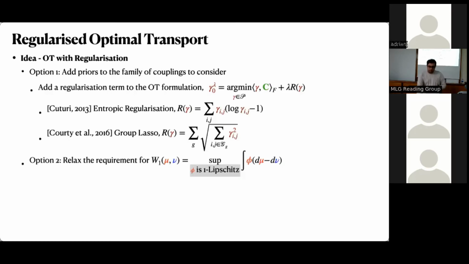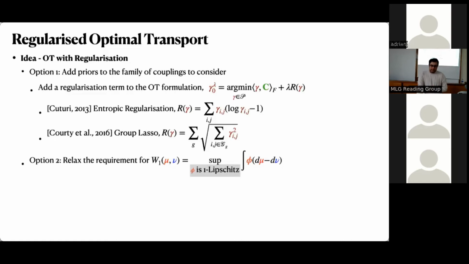Can I also ask a question? Yeah, go on. So maybe I missed this, but what's the motivation for doing regularized optimal transport? Is it easier to compute? Yeah. So basically, compared to the cubic linear programming solution, I'll show in a bit that regularized optimal transport is a strongly convex problem that has quadratic scaling and much better statistical convergence. The idea being that the exact optimal transport problem is very constrained and very hard to solve. But if you regularize it, you can end up with approximate solutions that are quite quick to calculate and then are generally differentiable and converge better.